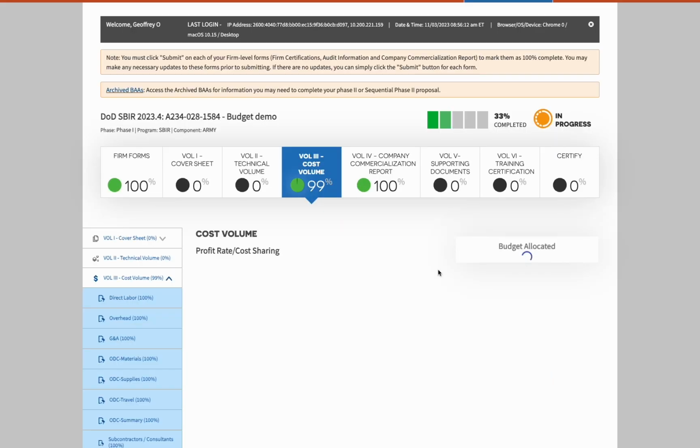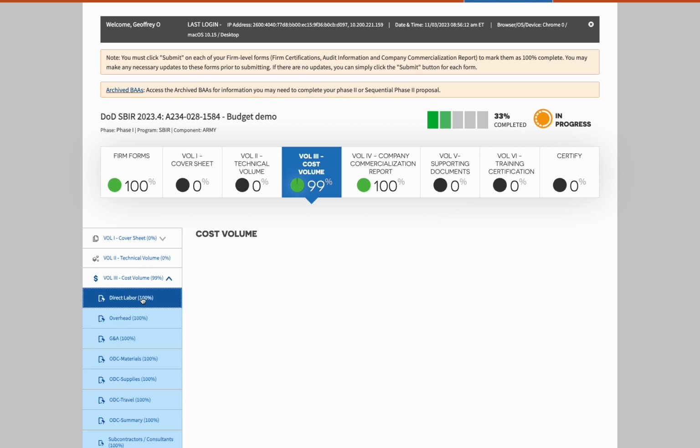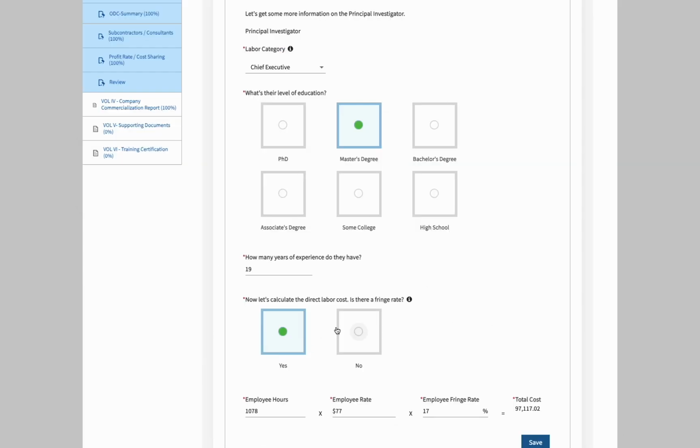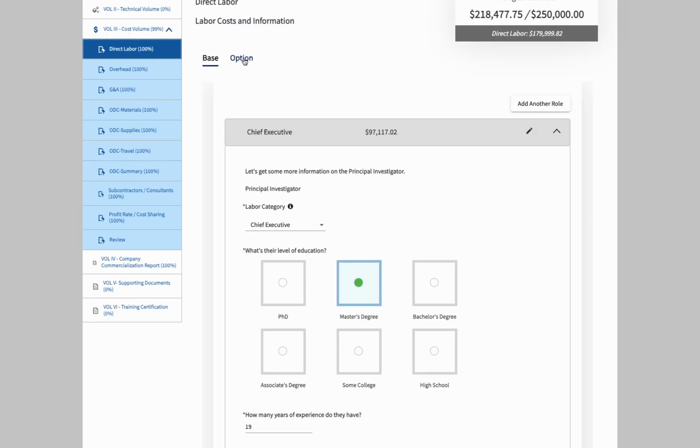So as we can see now, our total budget is 218. We can go up to 250. So there's, like I said, no advantage to not taking all the money, to not hitting pretty close to the total value. So let's go ahead and bump up those option numbers. And remember, you can't bump the base above 200. We're almost at 200, so I'm not going to mess with our base.